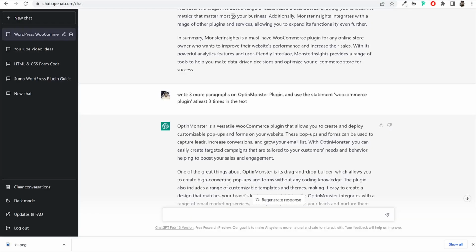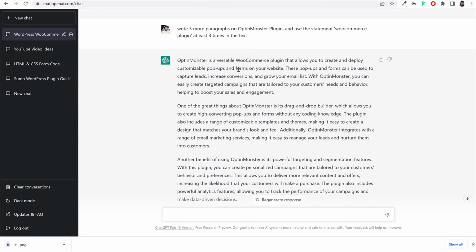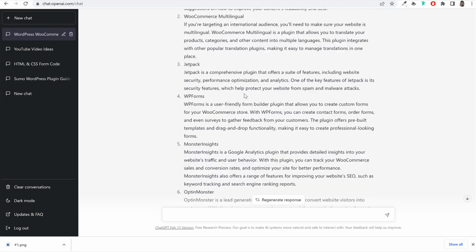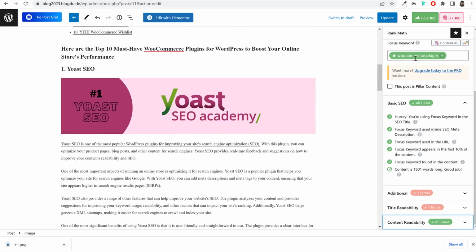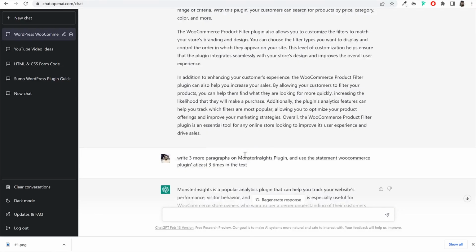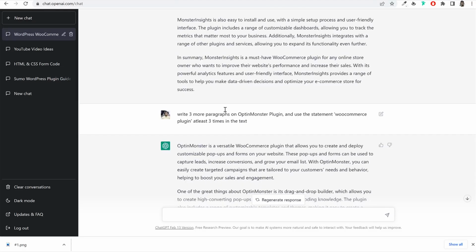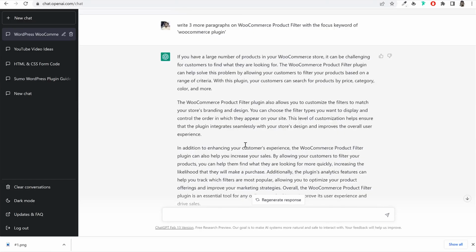Again, I'm saying you can always use ChatGPT, whatever question you have or whatever text you want, you can ask it to recommend. For example, for this title, maybe this focus keyword, WooCommerce plugin, is not working for you. Then you can go ahead and just ask ChatGPT to recommend you a few focus keywords, or maybe this title is not working for you. You did not like the title, or this title is not that SEO friendly or not that catchy. Then you can again ask ChatGPT to suggest 3 or 4 more alternate titles for this article. So it will suggest you that.